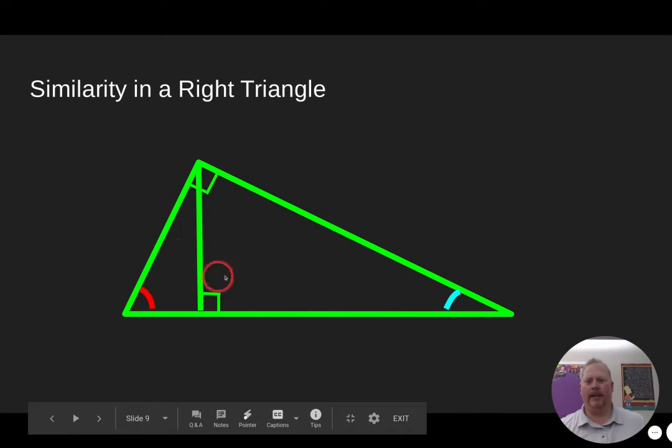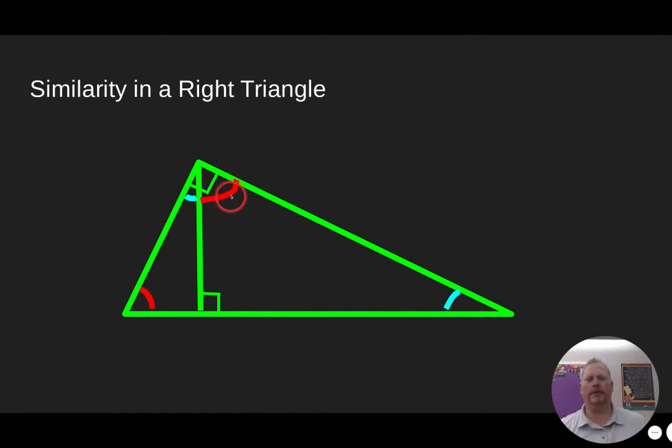So if we have these 3 triangles, I want to point out real quick that this red angle right here is going to be the same as this red angle up here. And this blue angle is going to be the same as this blue angle. Since this baby Yoda triangle has a red angle and a blue angle, and this Gamora triangle has a red angle and a blue angle, you could say that by angle, those 2 triangles are similar. You could also say, since the Hulk triangle has this red angle and this blue angle, that it's also similar to the other 2. So all 3 of these triangles are the exact same shape of a triangle, just different sizes.